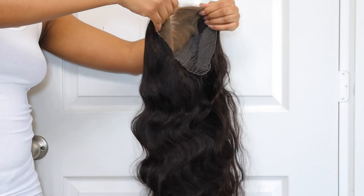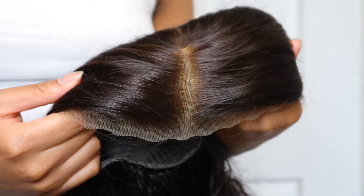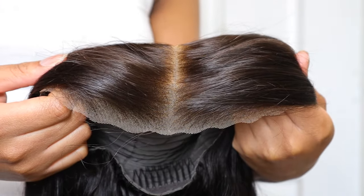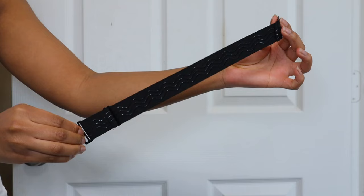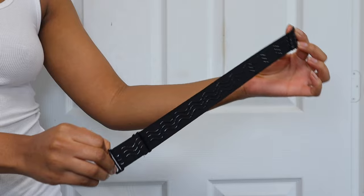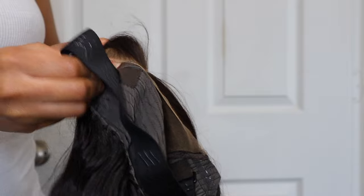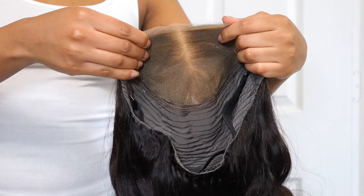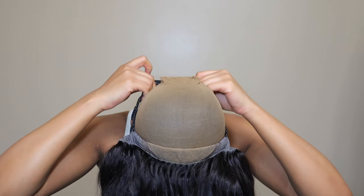I honestly love the hair on this wig. I've worked with Beauty Forever a bunch of times and I've had so many wigs of theirs - I've probably tried every texture they have. But this wig, whenever I took it out of the box, the first thing I noticed was oh my god, the hair was so silky. It just felt so, so expensive - like a really great quality hair. I was really excited about that.